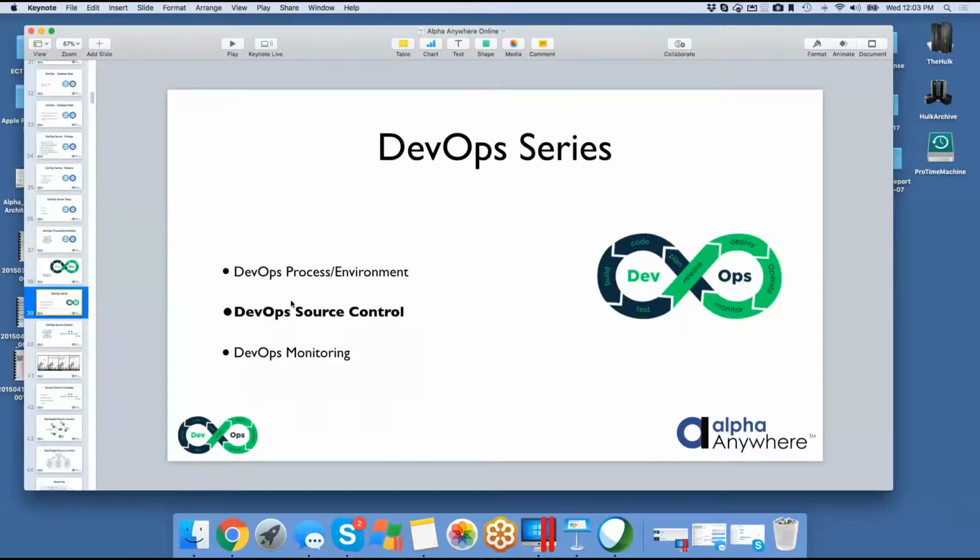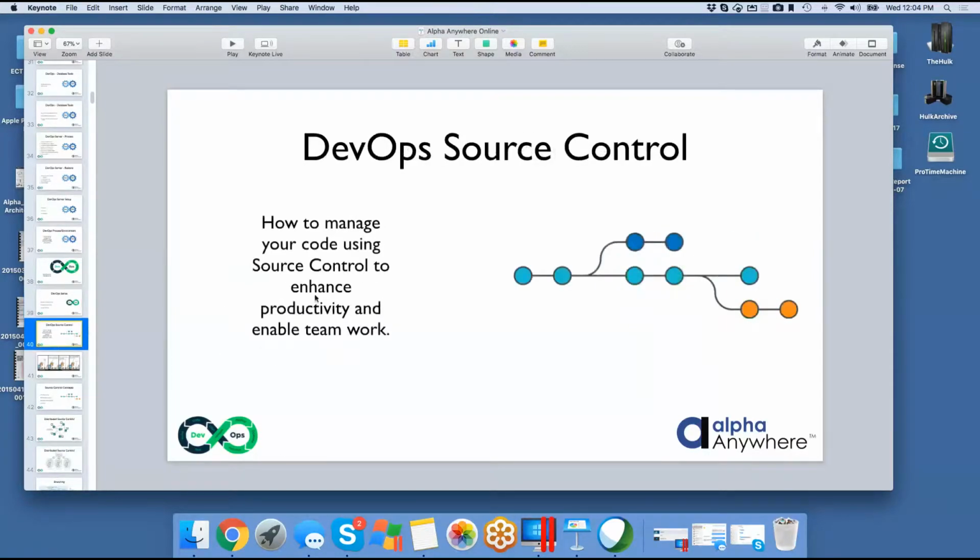So today we're going to do a little bit more of a deep dive to show you a little bit more about how to set it up, how to put it together, how to add a new project into source code, and then talk a little bit about some of the nuances to do that. So what I'd like to do first is just a couple quick little slides. I'm not going to bore you to death, hopefully, and then we'll go right into a demonstration of how we set these things up, one-to-one. DevOps source control is critical.